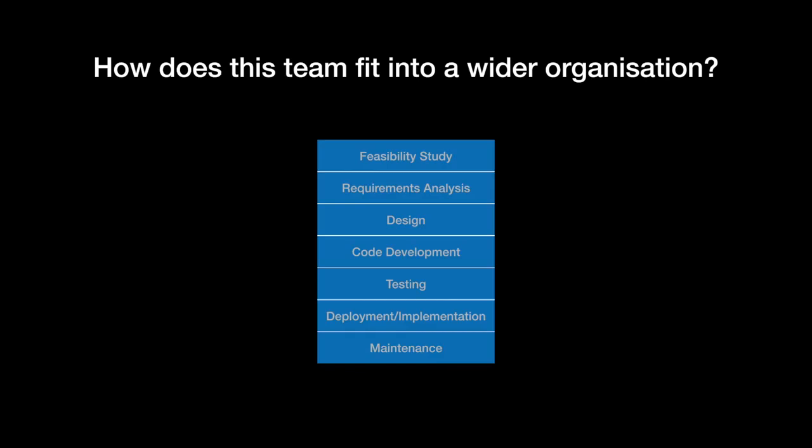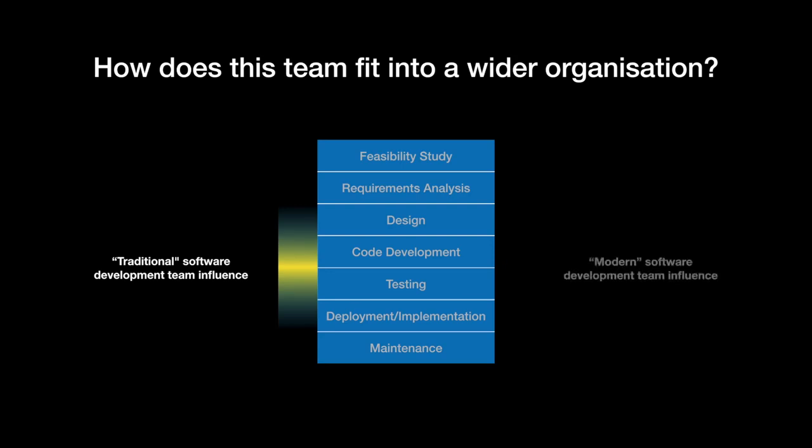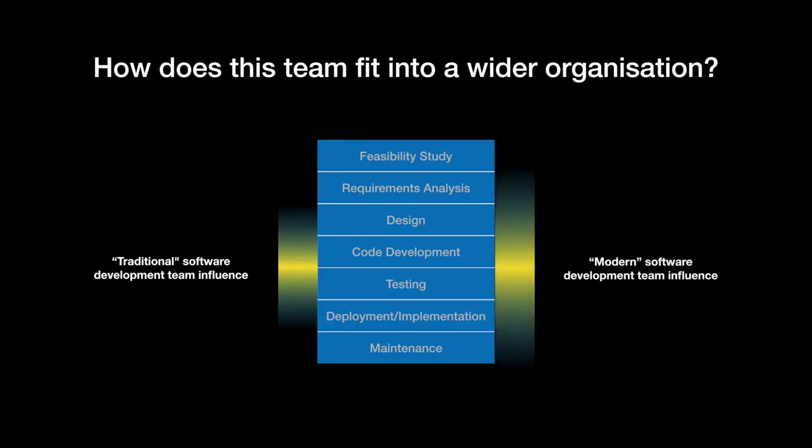The specific answer to this depends on how the team likes to work. Traditionally, software development teams didn't interact much with requirements directly or the end user, so they mostly lived here. A little design, a lot of development, some testing, and a little deployment. Nowadays, it's normal for software developers to engage with much more of the lifecycle, something like this. Software development teams get involved with gathering requirements, building the design specification, sitting with users during testing, and maybe spending days off-site with system administrators, helping out during the maintenance phase.